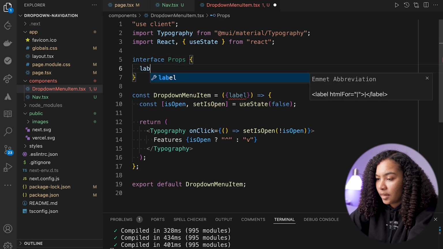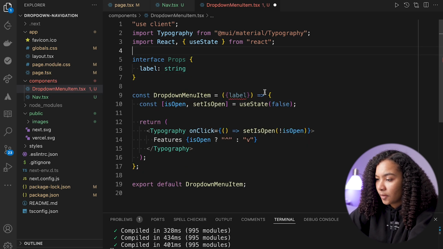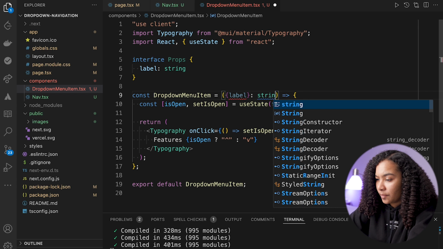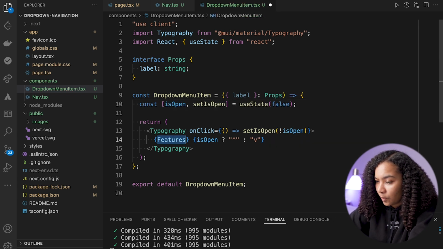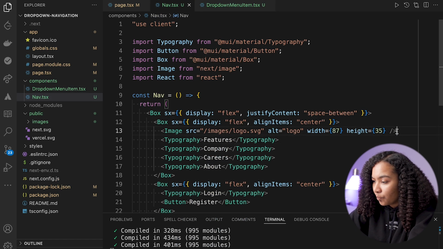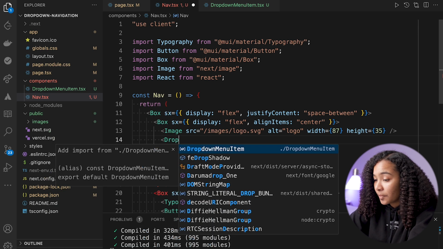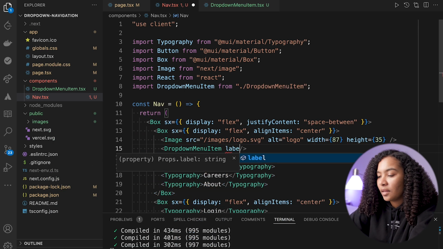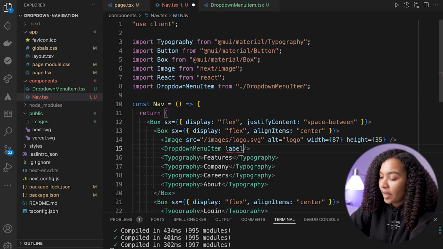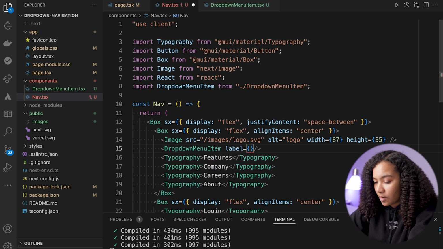I'm going to say label is a string, props, and then label will be here. Label. Great. And then we're going to bring this back into here. I'm going to say DropDownMenuItem. I think it's going to take more than that. I think we're going to end up passing in the next items that are in that drop down, but we'll get there in a second.